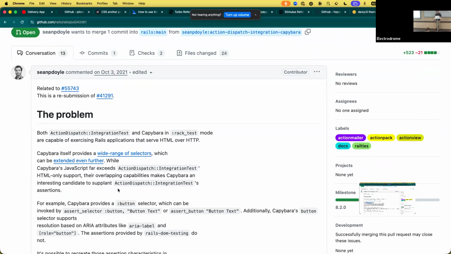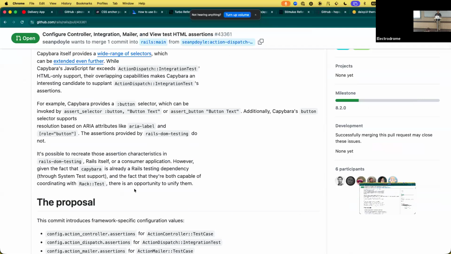At BuildKite, I've been doing this for maybe about a year or more now, where most of my tests are just request specs in RSpec or just controller functional tests for controllers, where I just send a request and then I can test the DOM. Not very easily, that's kind of the problem that this PR is addressing. At the moment, you have to write CSS selectors to do some of that.